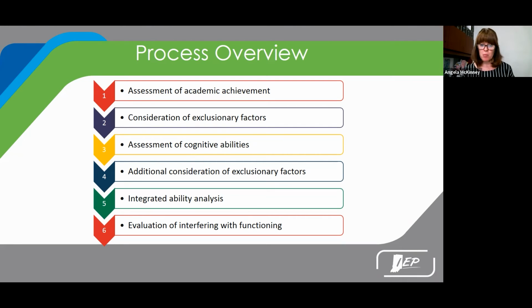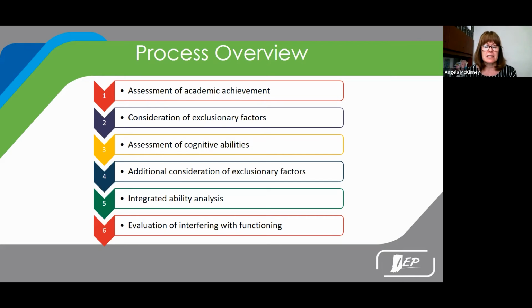All right, then at that point, we go in and assess cognitive abilities, and we take a look at those. And then we look again and think about exclusionary factors, right? So it wants us to push that thinking of the exclusionary factors in multiple times. It's not a one-shot deal. It's every time we get new information, we're thinking about, what does that mean? And are there other things that could be a factor? And then it goes into the analysis of the information, which we'll talk about what that looks like.